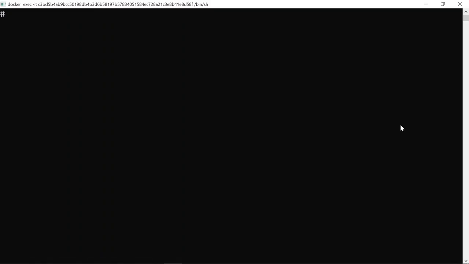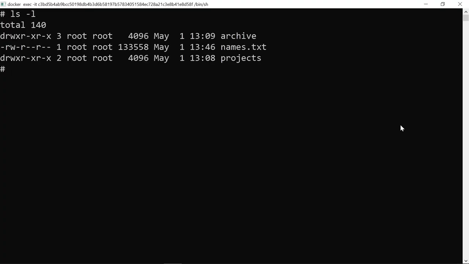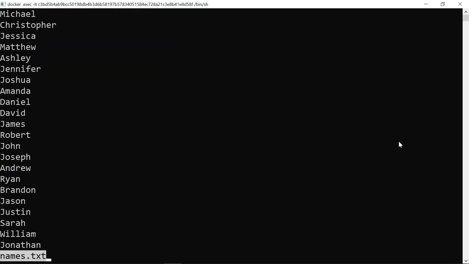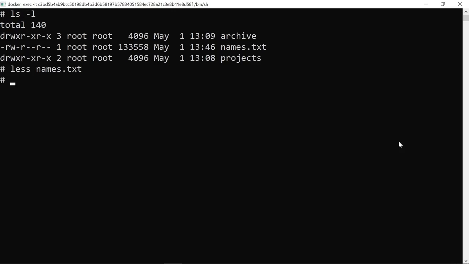Well done. grep stands for Global Regular Expression Print, and it's used for searching across files and folders as well as the contents of files. On my local machine, I enter the command ls -l and see that there's a file called names.txt. If I access that file using the less command, it displays a list of first names in non-sequential order, as in not arranged alphabetically. So what I'll do first is use grep to find some patterns of names that start with similar matches. Then I'll also show how grep can be passed with different flags to get different results.